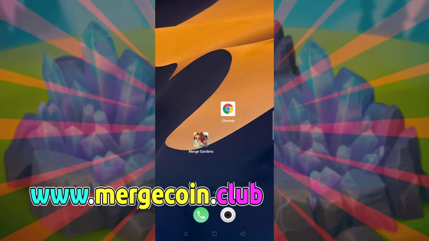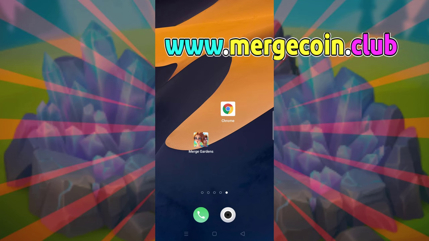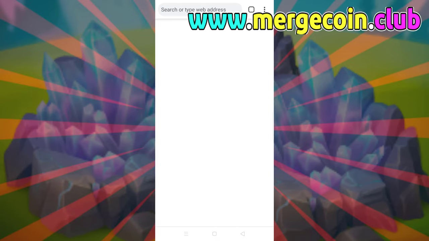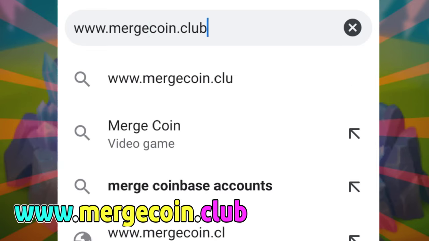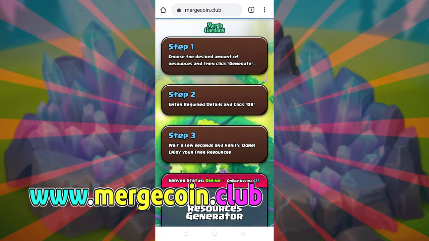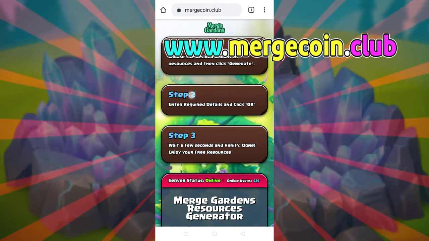Now, copy the hacking link from the description or video screen. Open your Chrome browser or whichever you prefer for browsing. Paste it or go to our website www.mergecoin.club. You have to see your Merge Gardens on this webpage and complete the 3 steps.